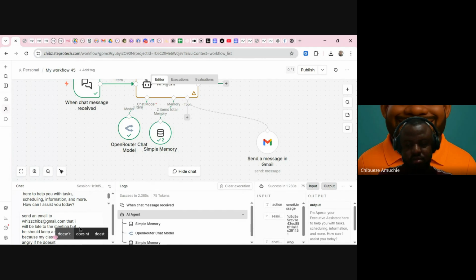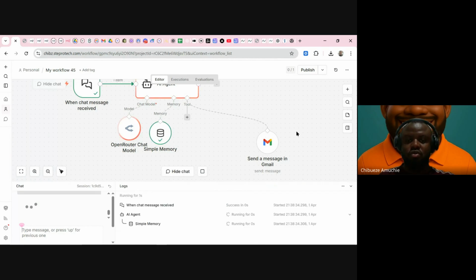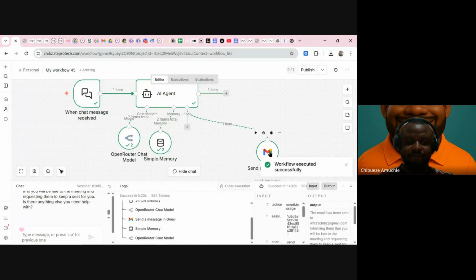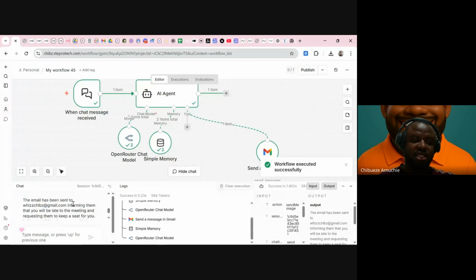All right. Let's see how this is going to work. I see it's working. It has come here to send a message. He said the email has been sent to his chief, informing them that you'll be late. So let me go to my email and check.